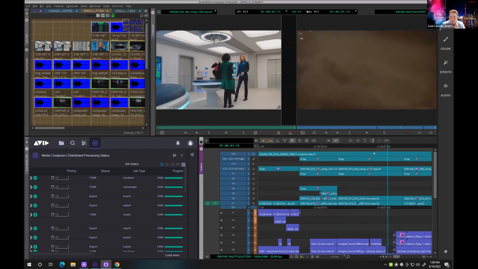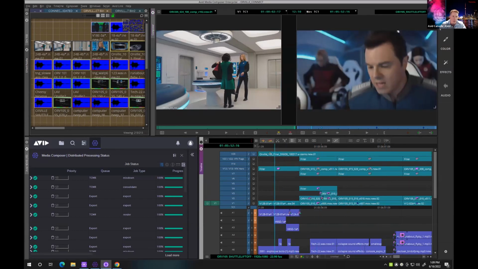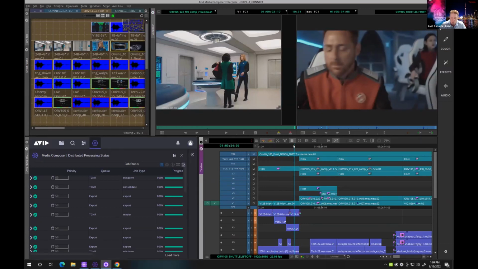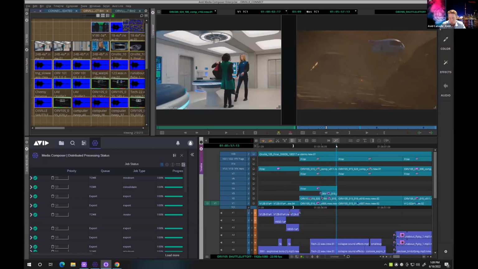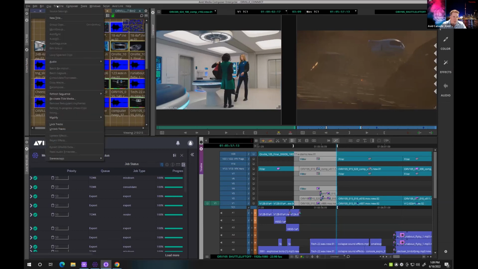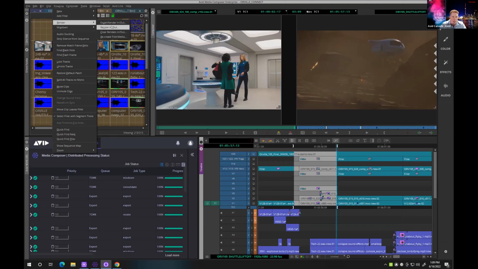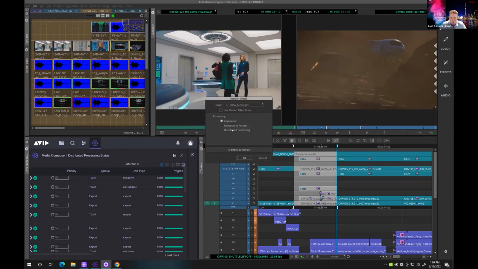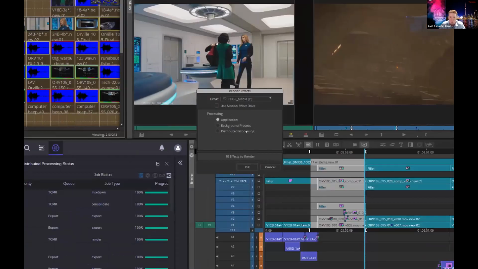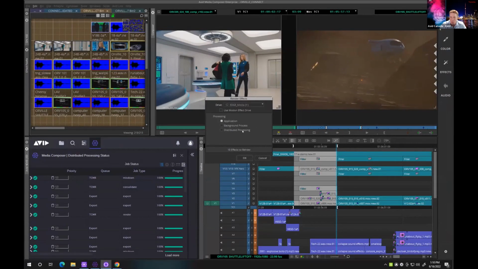So I have this timeline right here, a nice long little timeline. Now, how can I use distributed processing? Well, I've got a bunch of different options. I could set an in and out point, for instance, and at that point, if I want to render, I could render this off. So say I go up here and say, okay, we're going to render this, in to out, for instance, nothing to render. And then here we go. At this point, as long as I specify a location on my Nexus system, it will enable me to have distributed processing.